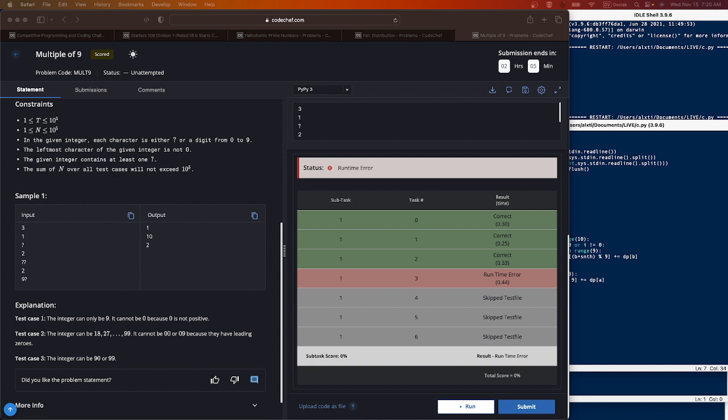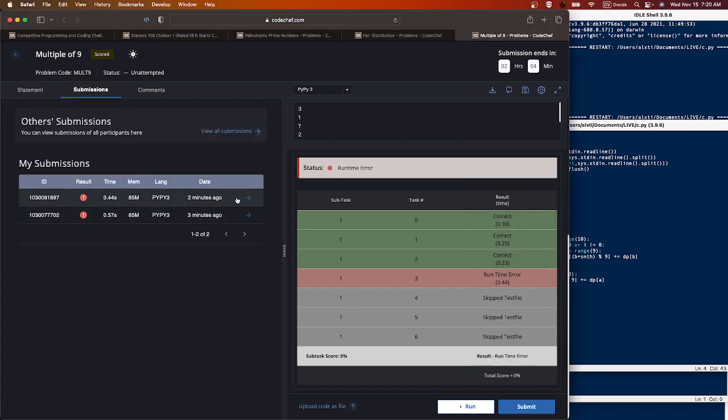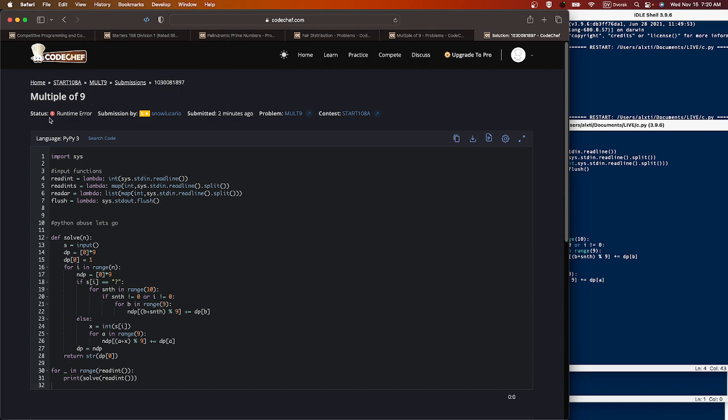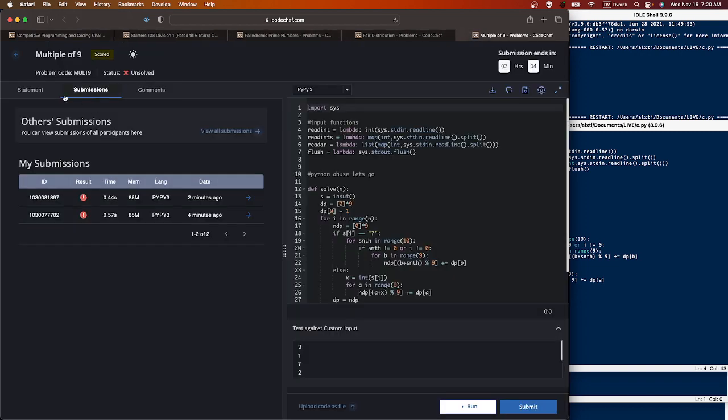There is no division by 0. Array modules are fine. Does it give, can we get, oh no. It just says runtime error. I mean, it is using a bunch of memory, so there is that.